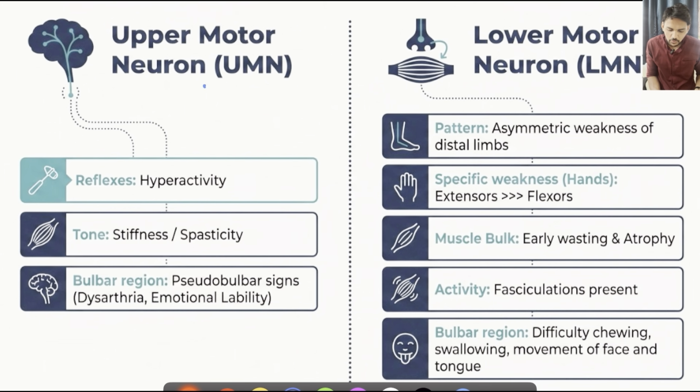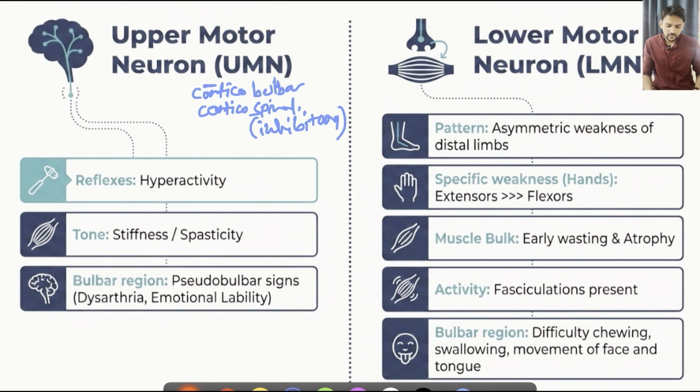Now whenever there are upper motor neuron issues, the corticobulbar and corticospinal tracts control the lower motor neurons in an inhibitory pattern. So when there is damage to the upper motor neurons, commonly because of stroke or demyelination, this inhibitory control will be lost, leading to hyperexcitability of both alpha and gamma motor neurons, manifesting as increased tone because of excessive activity in the gamma motor neurons. That might manifest as stiffness or spasticity. In terms of complaints, the patient might themselves describe a stiff feeling. And if you examine, reflexes will be exaggerated. So this is another manifestation.